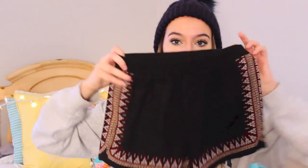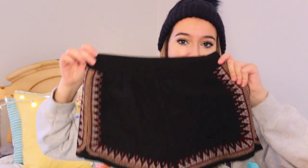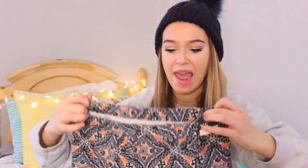Then I got two pairs of shorts — and I know, it's January, but this is the best time to buy shorts because they're so cheap. Both pairs came out to about $8 or $9 a piece. I am going to Mexico in March, so I'm already preparing and buying some new clothes. The first pair are these black shorts with a little tribal detailing — pretty boho and I really like them. They were like nine bucks, and they're really fun, soft, and comfortable. Then I got this patterned pair — my friend has these and I wore them and fell in love. I saw them for $9 so I picked them up. They're a really fun print, really pretty with a white crop top or black crop top and some wedges in the summer.